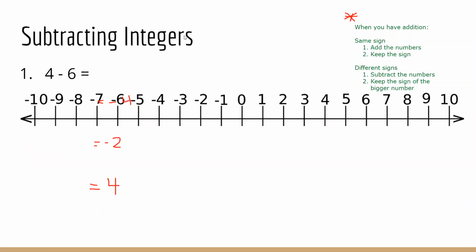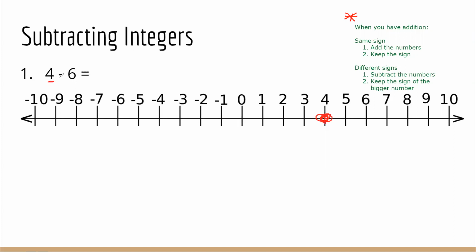So today we are talking about subtracting integers. So we have to do some subtraction problems. So let's look at this first one. We have 4 minus 6. How I show that on a number line is I go to my 4 because that's my first number here. And then it says minus 6. Minus means that I'm going down lower and it's going to be 6 times. So 3, 4, 5, 6 times. I land at my -2, so I know that that equals -2, and that's going to be my answer.